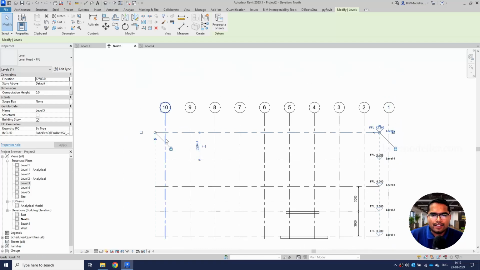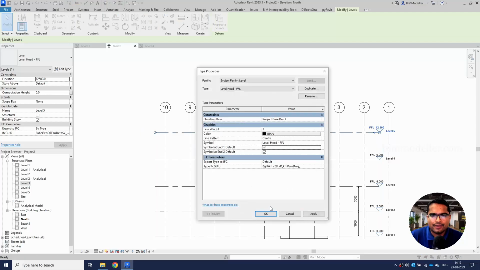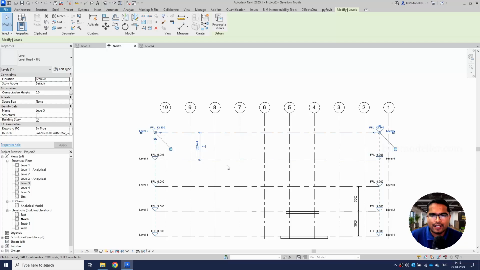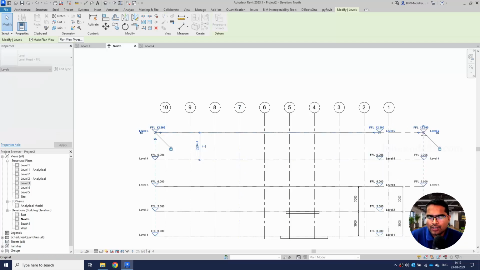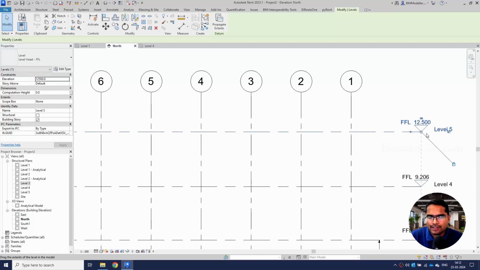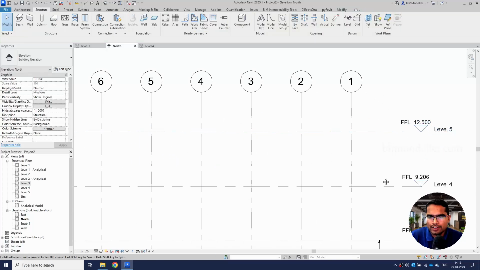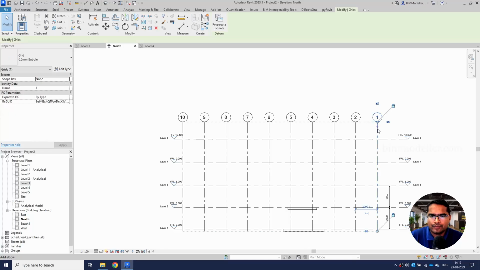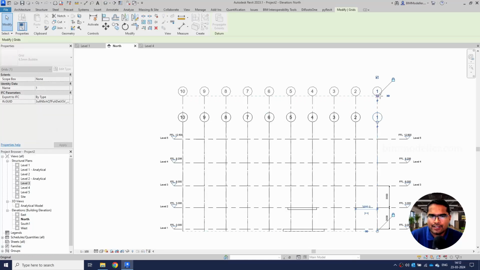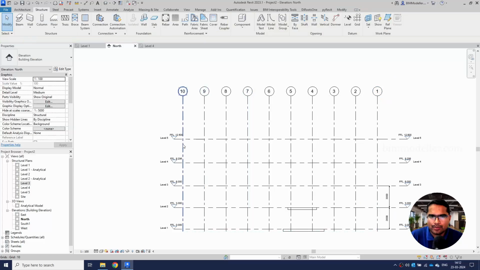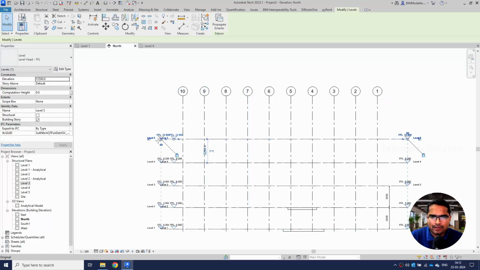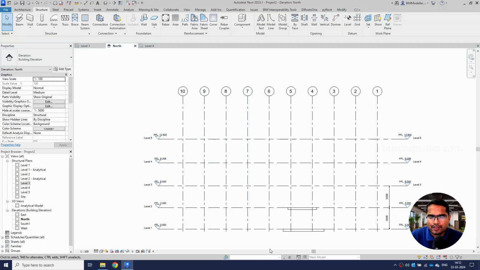And as with grids, you will be able to select the level, and you will be able to enable the heads on both the ends or only one end, and you will be able to stretch this to the right side by selecting this grip and moving it to the right side. If you feel that grids are disturbing, you can move them to the top side and to the left side like these.